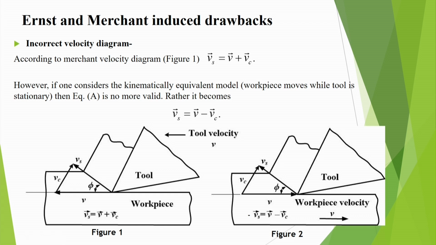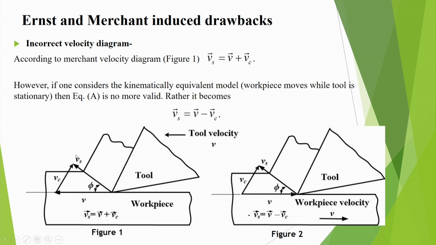So, there are some problems with the velocity diagram also. In the earlier analysis I always talk about the tool being stationary, and the chip velocity becomes the absolute velocity. But if the tool is moving, then what will I define as the chip velocity? Will it be the relative velocity of the chip on the tool surface, or will it be the absolute velocity of the chip? All these things nobody discusses much.